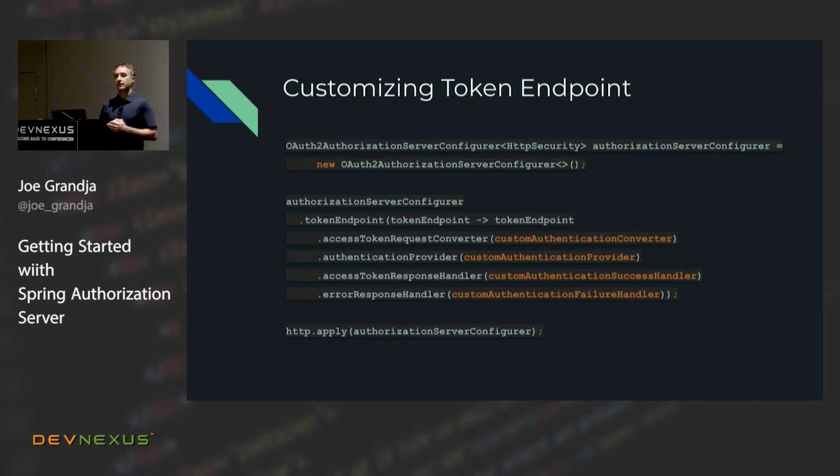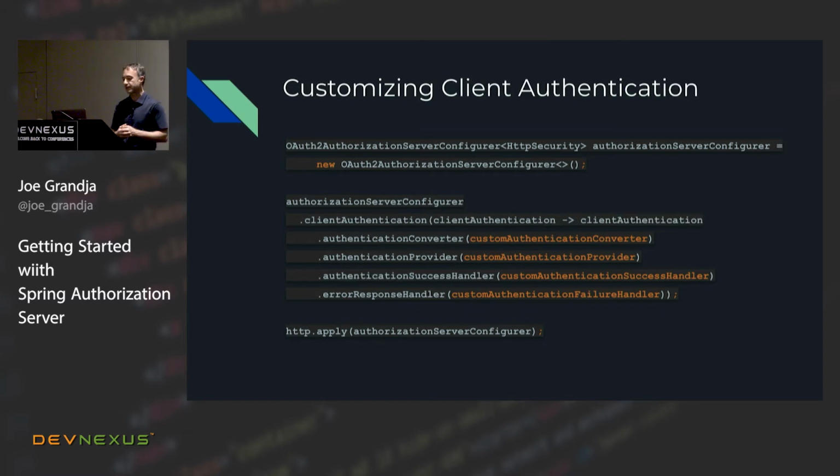Now, if I want to extend and provide the password grant implementation, you would provide an authentication provider implementation. You plug in the authentication provider here, right? Once again, on the access token response, I might want to return extra parameters. That would be the access token response handler, right? So that's how you go about extending Spring Authorization Server at the different protocol endpoints across the board. The request processing stage, authentication converter, and then the success handler, the response, error handling, response handler. Client authentication, as you can see here, is a general pattern across the board, okay?